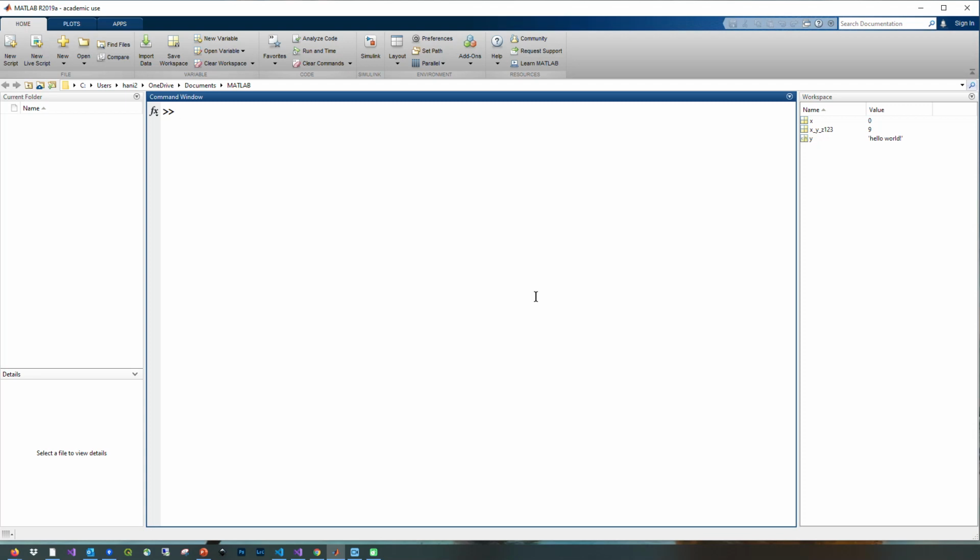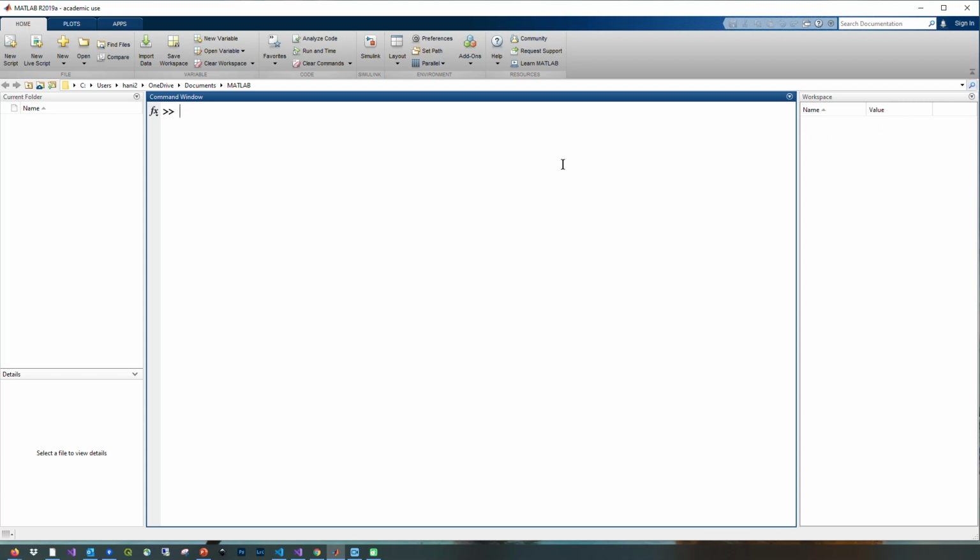Now, I want to speak a little bit about variables here. I have seen lots of people thinking that MATLAB stands for something else. No, it's not true. MATLAB stands for Matrix Lab. Why Matrix Lab? Because everything in MATLAB is basically a matrix. So let's clear the workspace.